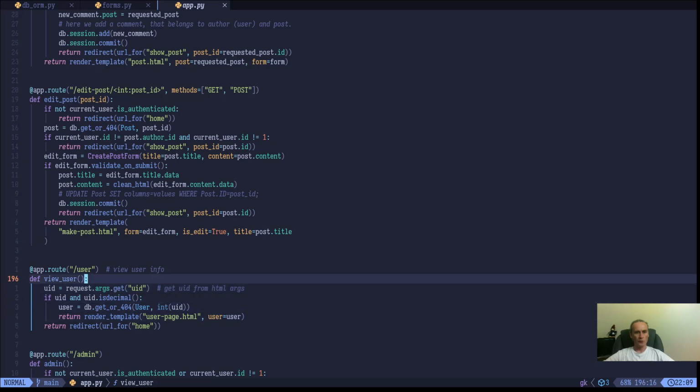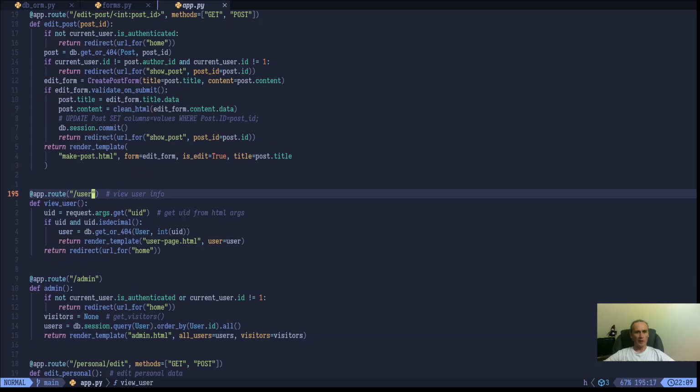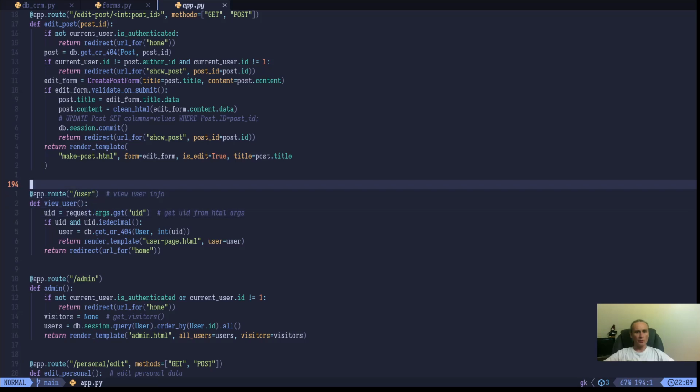This is a view user little function, and here it's not coming in the link in the URL, but I do request. This is not requests, this is request, the Flask's method, and it does args get and this little UID. This is a UID sent from my HTML that this thing gets from the HTML page.